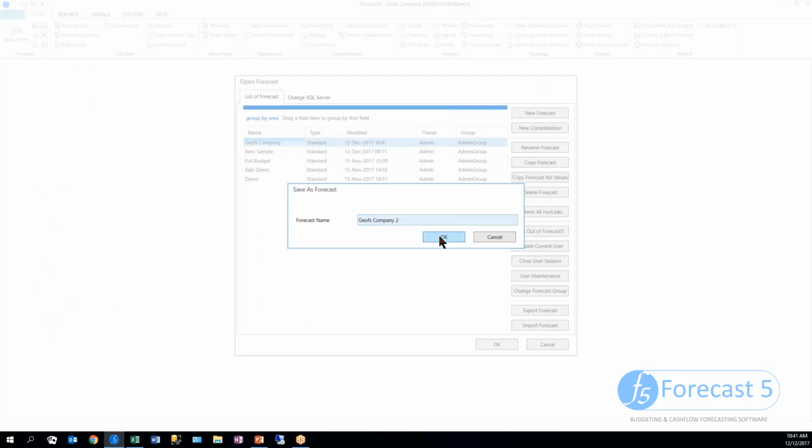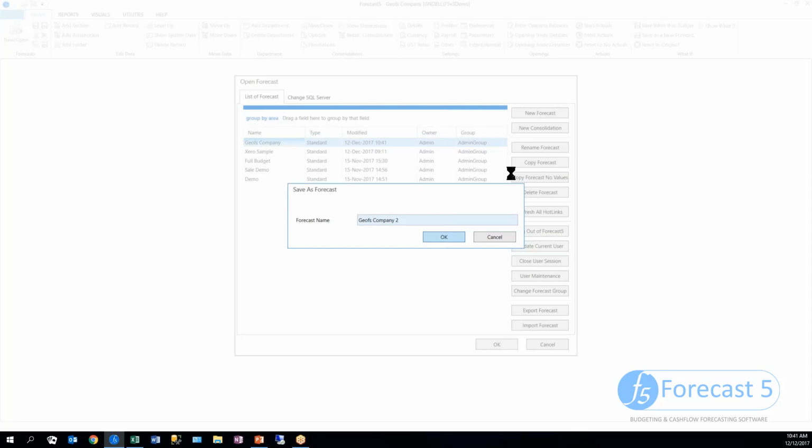Just company number 2, that's just for ease. Simple name. Now that is going to take a complete copy of the scenario. So I could take that and do a separate what if. I could do anything I want to it. I could set it out to a 5-year budget or a 10-year budget. It takes a few seconds to build that information, but it is an entire solution ready to run.